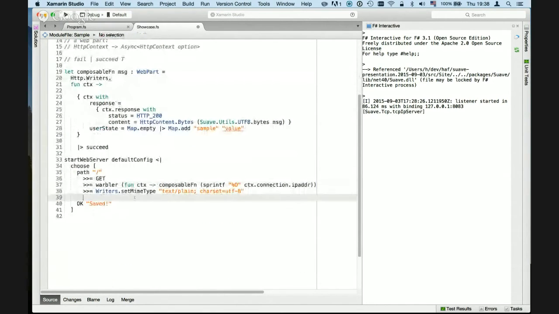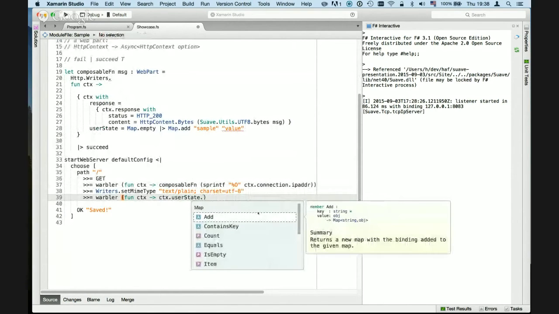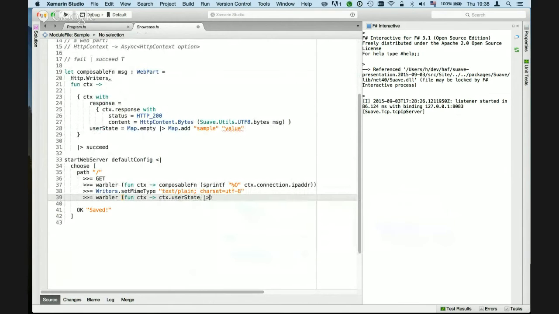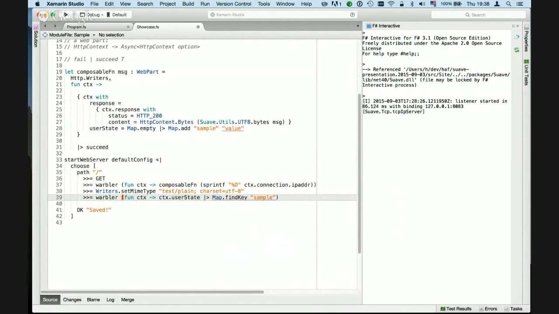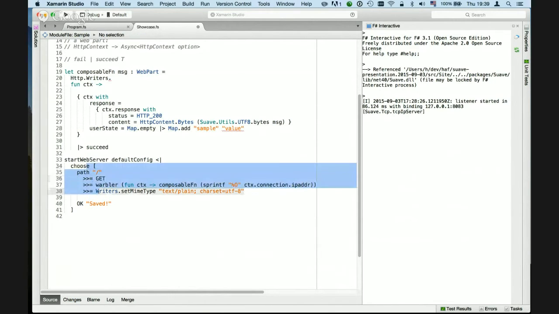Now you'd be able to access sample inside the warbler. And now it's not typing because it's telling me I should return a web part. So that's the user state. Now you can pass values forward. Very useful if you match and add some metadata, like an authorization context, and you want to use that authorization context later.